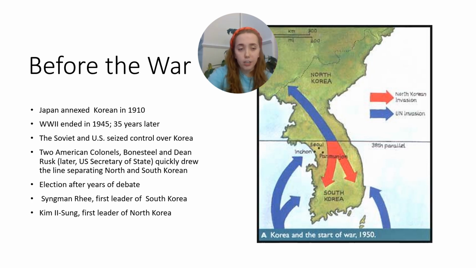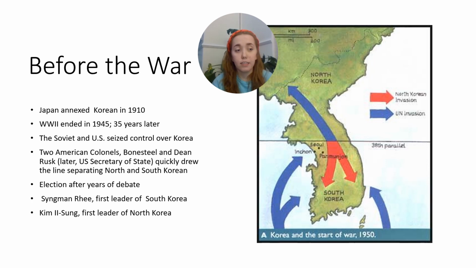Before the war, Japan, like I said in the last slide, annexed all of Korea in 1910. It was not divided until the end of 1945, which is 35 years later, of Japan taking basically kind of control over all of Korea. They just made it their own territory, so it's kind of understandable.